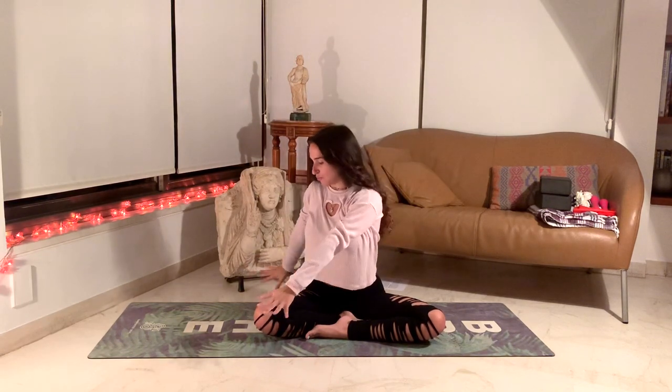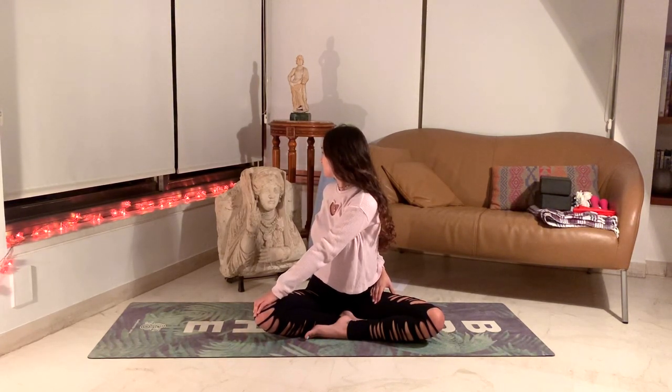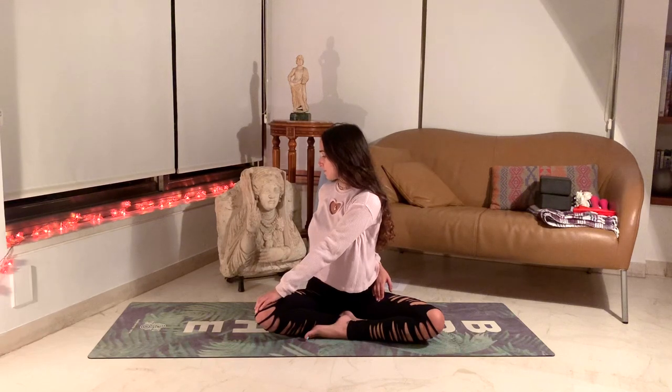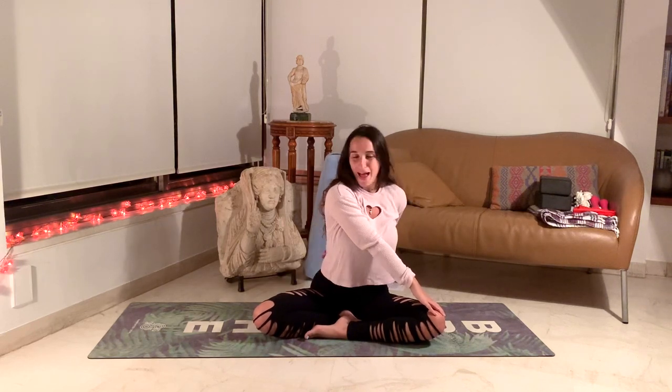Back to our seat, let's switch the position of our feet — whatever is forward, bring it back. Inhale, the hands come up. Exhale, left hand to right knee, right hand comes behind the back, coming to a seated twist. You can keep the hand behind your back or try to grab that inner left thigh. Make sure to keep your heart open and forward and maintain a nice long spine. Inhale back to center, long spine reaching up towards the sky. Exhale, switch sides — right hand to the left knee, left hand comes behind the back. Gentle seated twist here, just trying to keep the heart open, and breathe deeply.